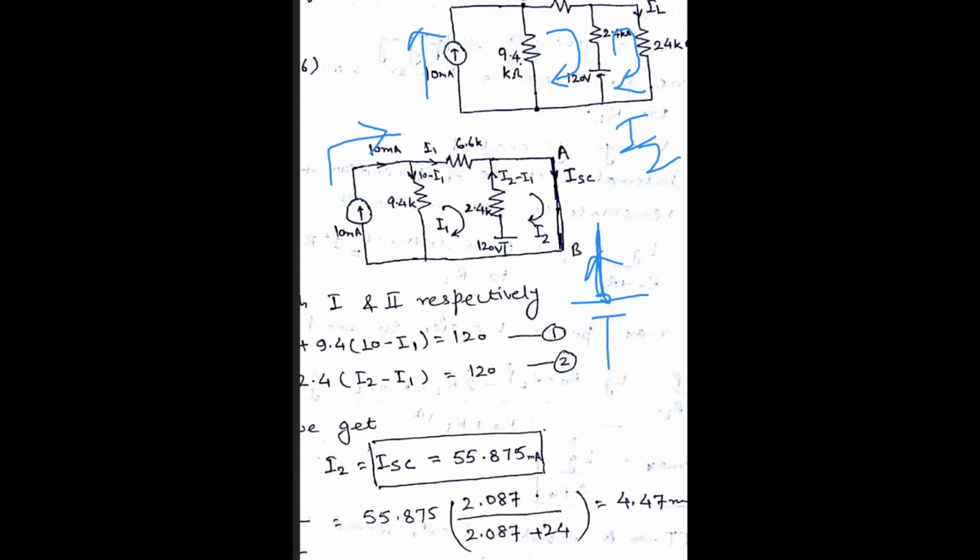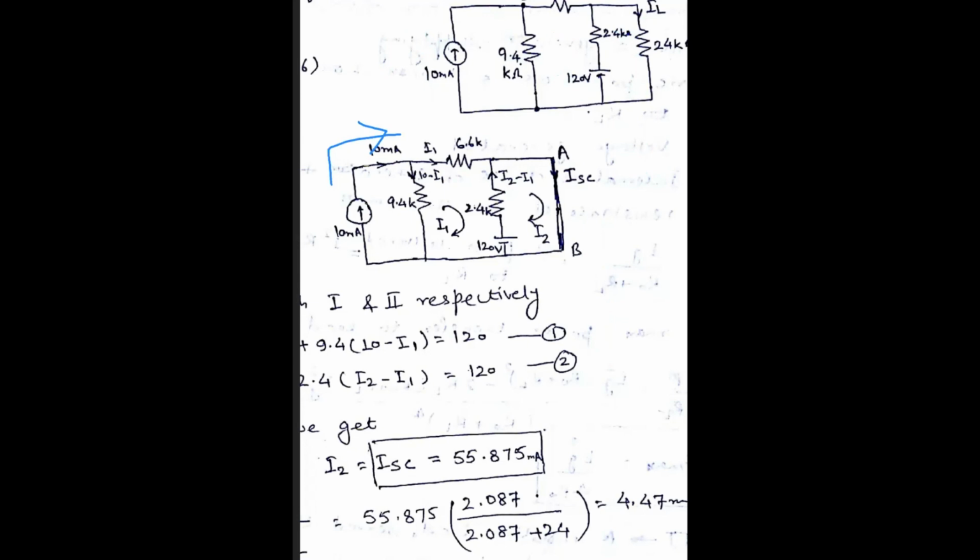Because if the direction of the current is different, we will get the result as minus. For example, if we are getting minus 5 amperes as I1 current, then we can say that the assigned direction is wrong and the direction is anti-clockwise. So at the beginning you can assume any direction, but it is preferable that you choose the clockwise direction.